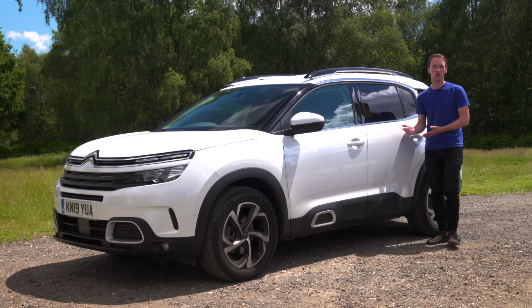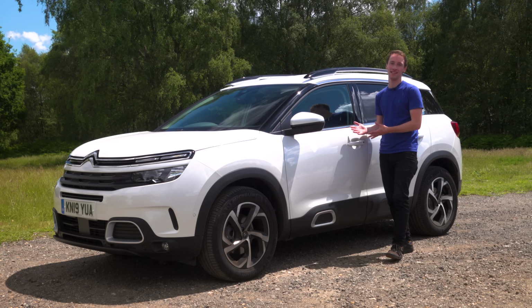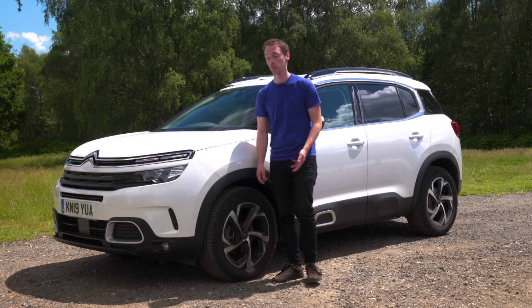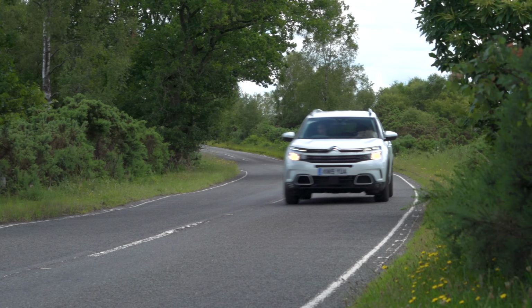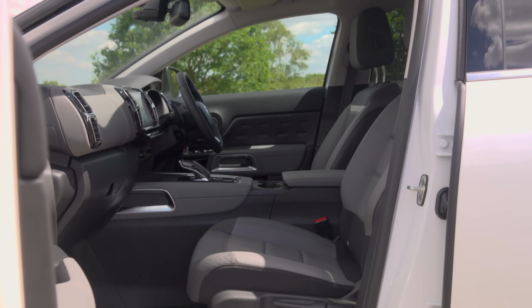So, the C5 Aircross doesn't do sharp handling, it's not quite big enough to match the very best in class for practicality, nor does it offer 7 seats. But don't overlook this car if those limitations don't worry you, because the C5 Aircross has a lot of other things going for it. The ride is superb on most roads, it's very quiet inside, and it has a very reasonable list price matched with decent running costs.